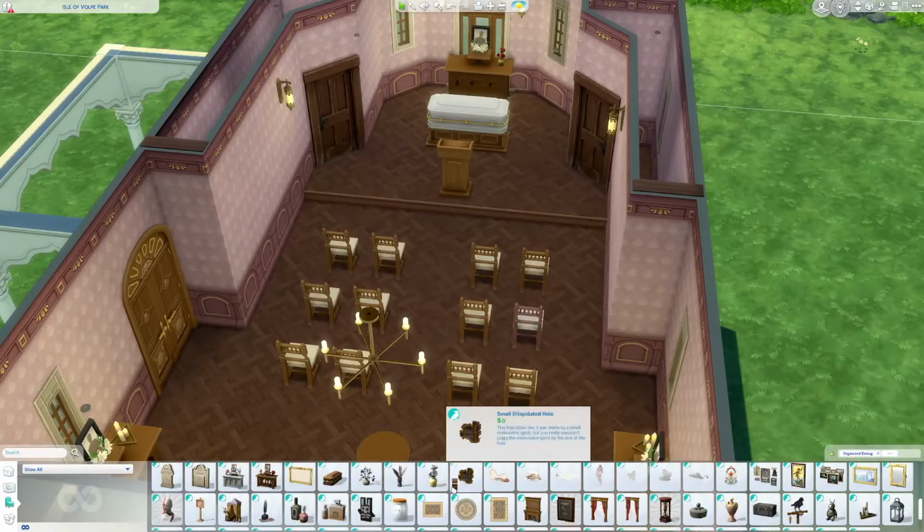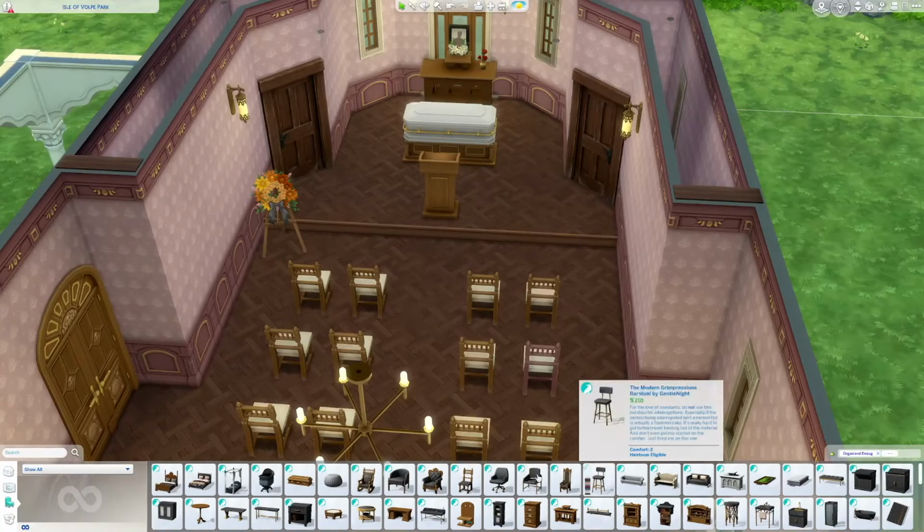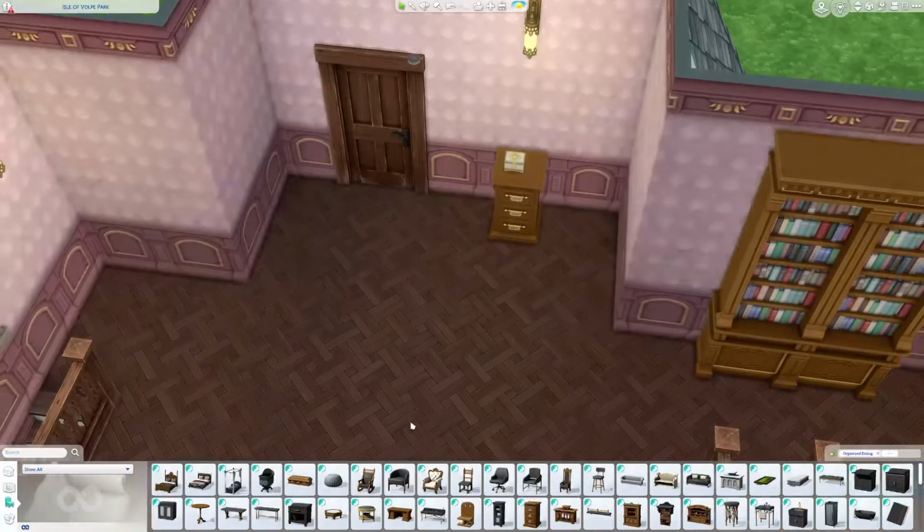The books are just bad enough, having books all over the floor. You're supposed to have a nice morning ceremony here, and Sims are just reading books.